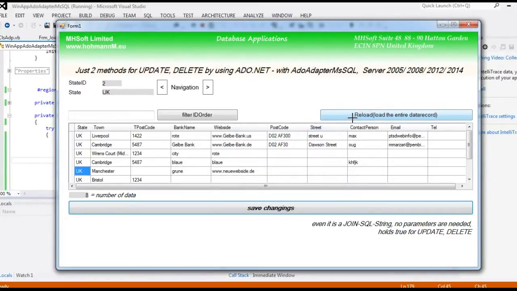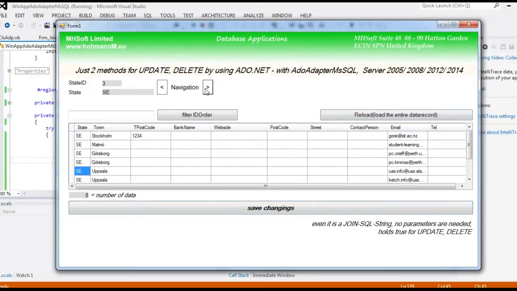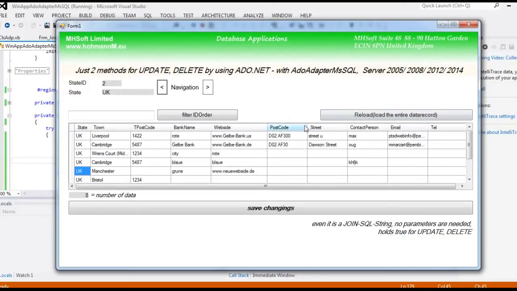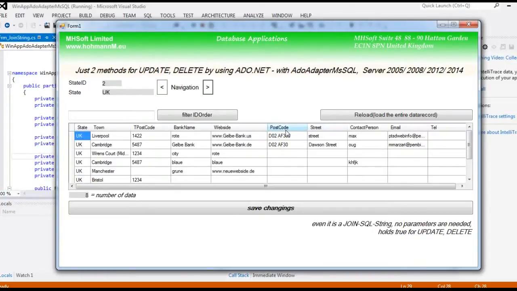The reload is hardly needed like that. It might be behind the update procedure, but maybe we don't want the reload straight after the update, because it's also possible that we make our changes in all the records as we walk over them, and after we have done all of it, we might save the changes.